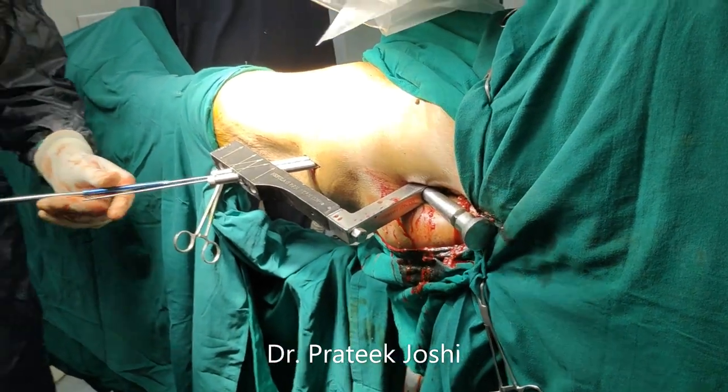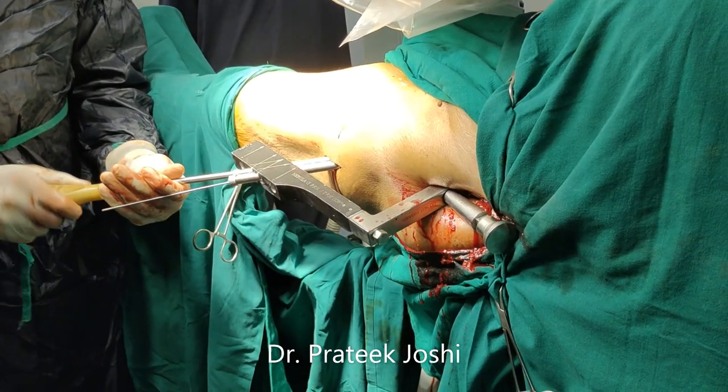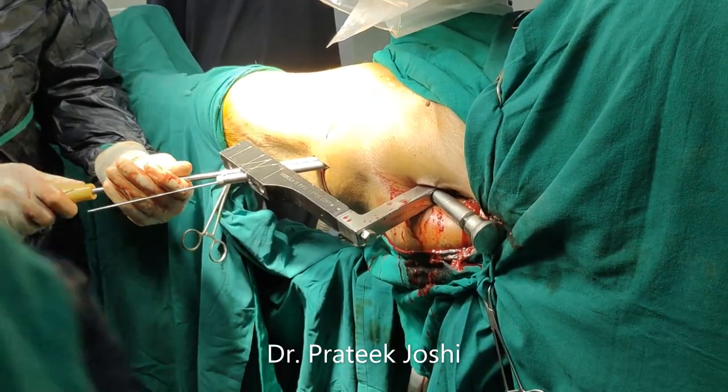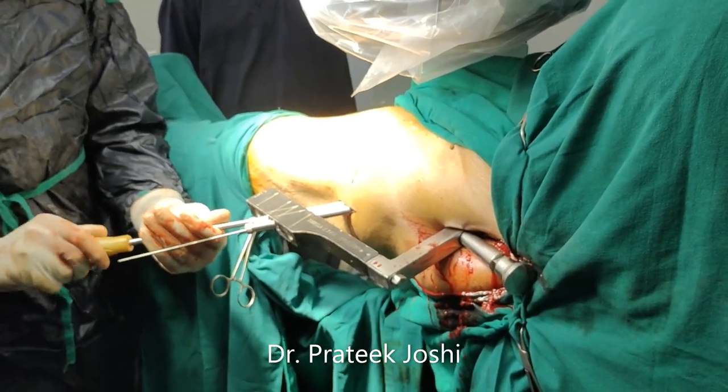Now both the proximal screws are inserted and then distal locking screw is also inserted through the jig. Distally usually we have two options, one is dynamic screw and other is static screw.